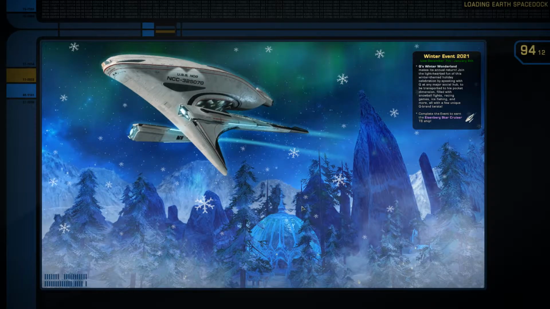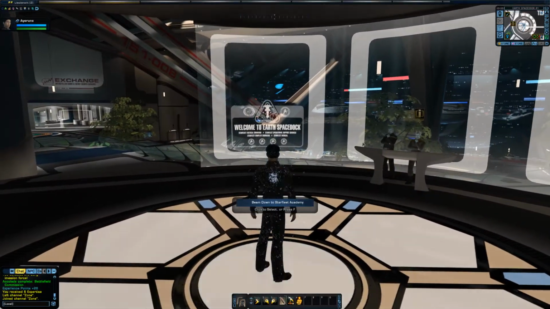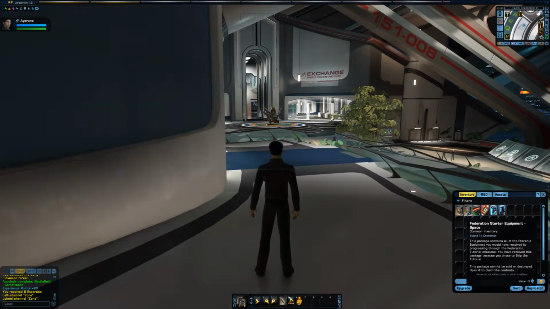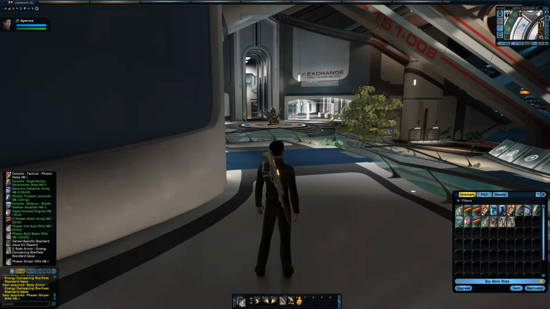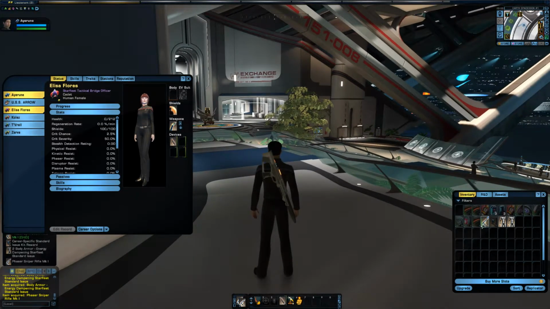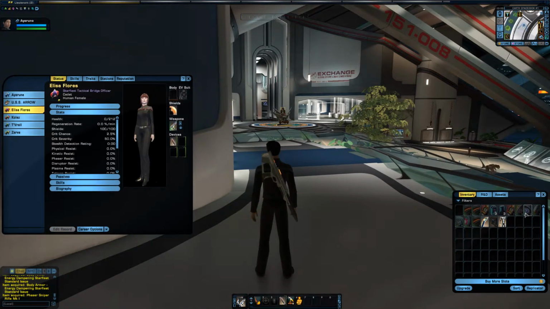So I didn't check what we got from that equipment locker. As soon as we get to Earth space dock, I'll open my bag and let's take a look. So here are the consoles that we got from Admiral Quinn. And here's some initial equipment that we got from that weapons locker. So let's go ahead and equip the better weapon. Let's give Elise Flores, who's a tactical officer, a better weapon. And we'll put some armor on ourselves and on Elise.